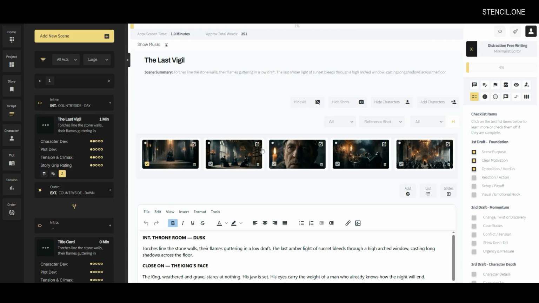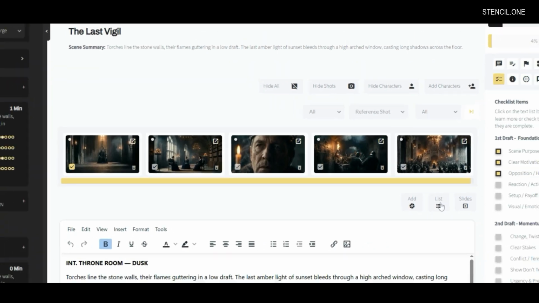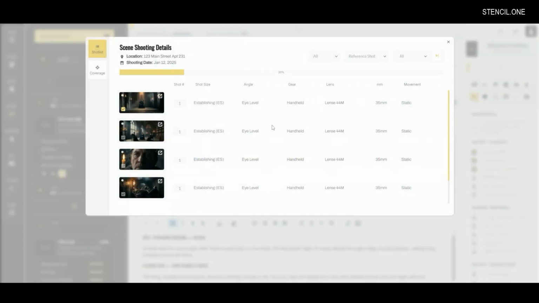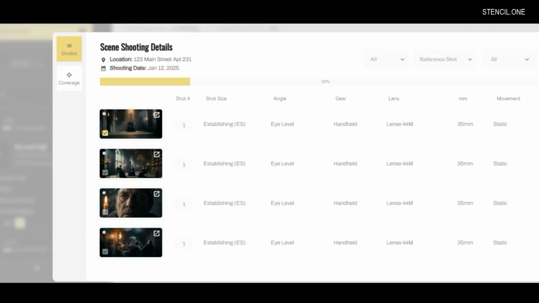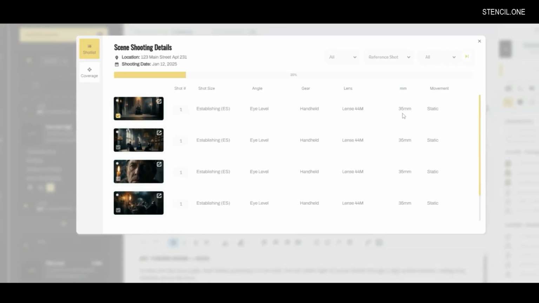Now, just a couple of quick notes about this storyboarding tool in Stencil. Storyboards are not only used during the pre-production process. Filmmakers often use their storyboards as visual cues on production days, reminding them which shots need completed and how those shots need to be completed. For example, here you could click on this list icon here and then you'd see your shot list for this scene with important details related to each shot. So for example, lens choice, camera movement, and framing details. Again, thinking back to our scene from House of the Dragon, that scene was entirely planned before it was ever shot. These details here are some of that planning.